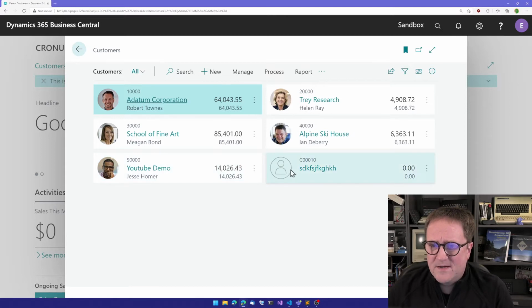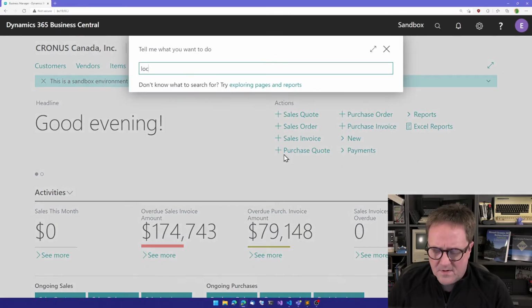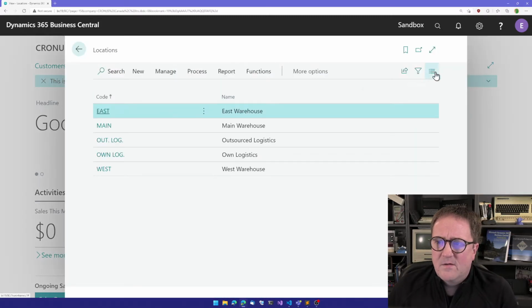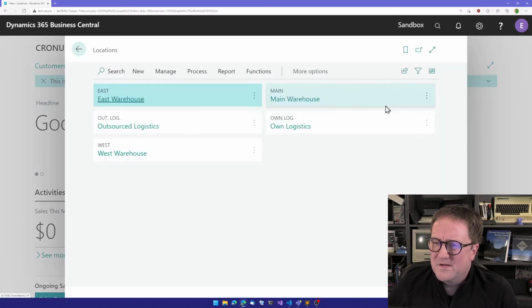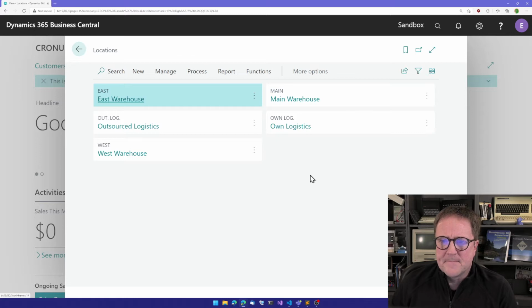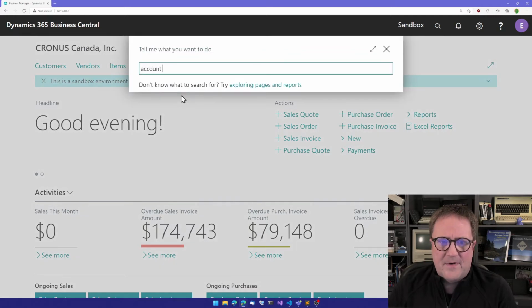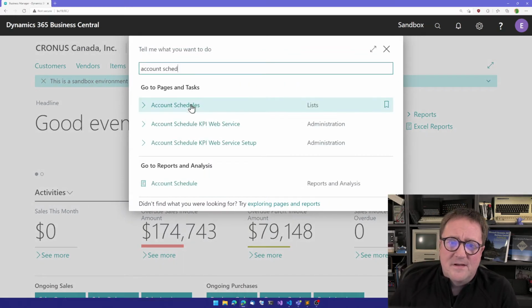that looks pretty nice. But what if we go to locations? Well, that's a simple list, so the tile kind of looks nice. What if we go to, let's grab something else, account schedules.